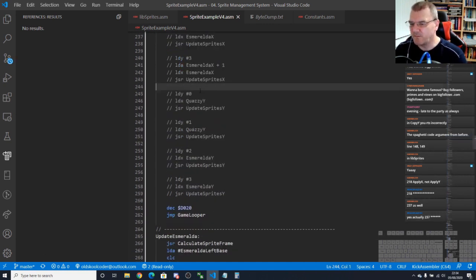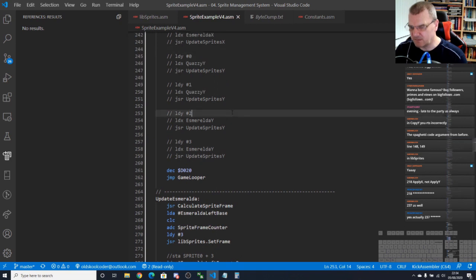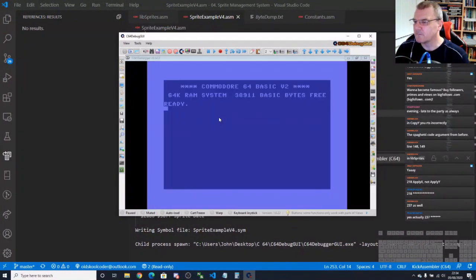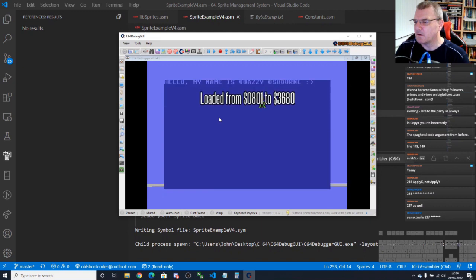It's just the sprite frame that moved. It's updating. Let's see if Esmeralda's still waving. Yeah, she's still waving. Good.